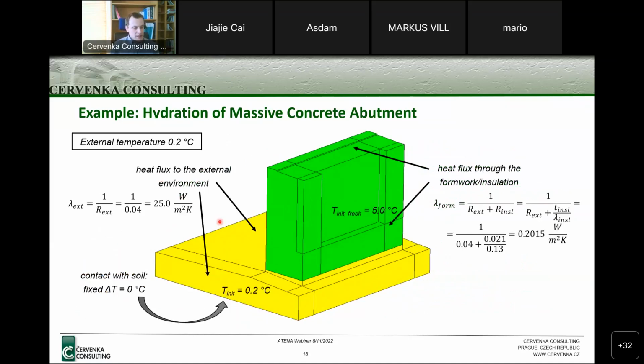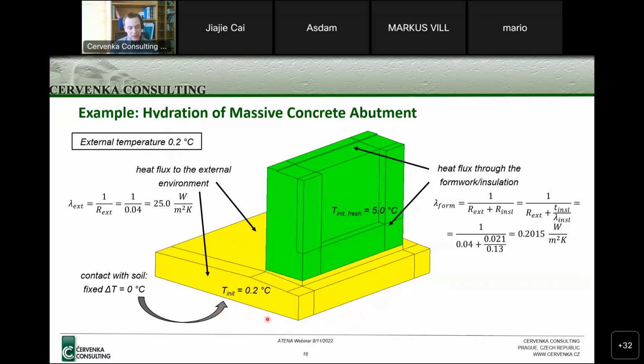So basically, this summarizes the initial and boundary conditions. The external temperature at this season was assumed from the long-term data as 0.2 degrees C, and this temperature was also used as the initial temperature for the old concrete at the bottom.